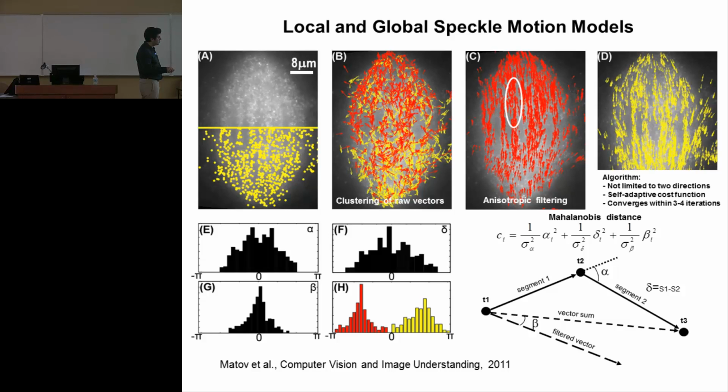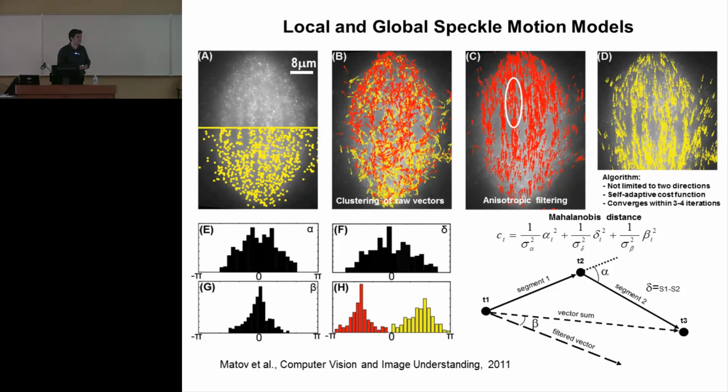And then the third element of the cost function is basically the global. So we have the local and the global motion model, which is basically how much each of these vectors is deviating from the overall motion. And for all of these elements of the cost function, I have certain distributions. And the variance would give me the independent random variables. So then the variance will give me the weight of each of them. And this way, it's self-adaptive.